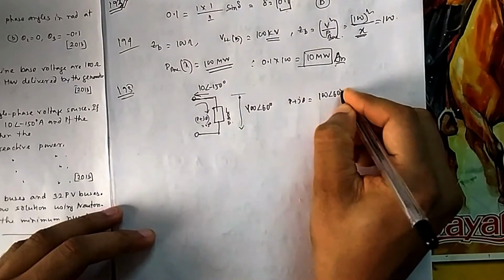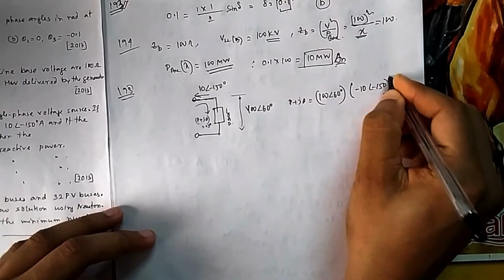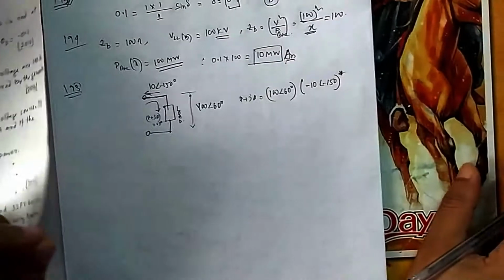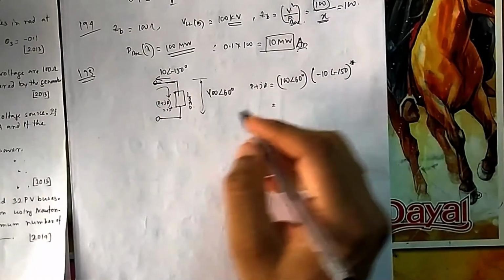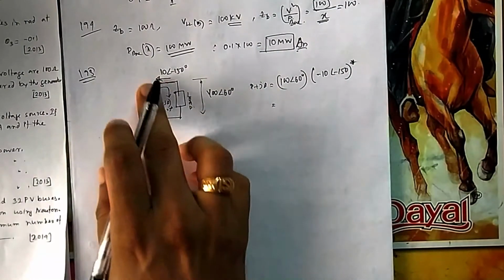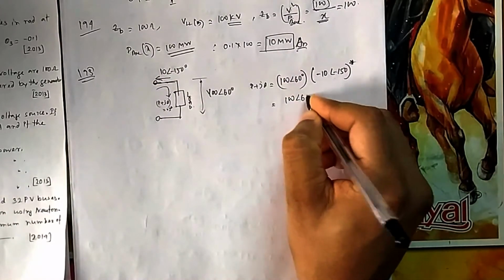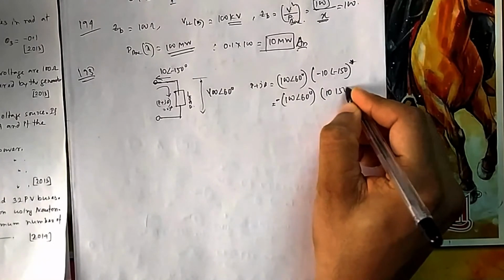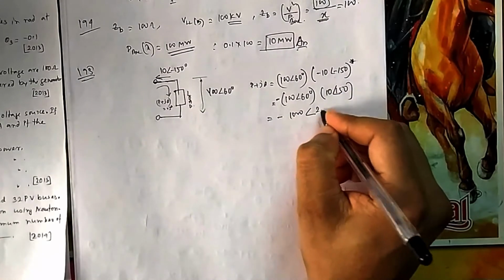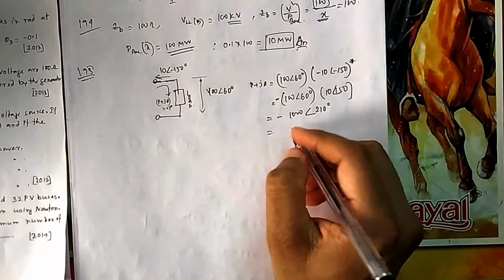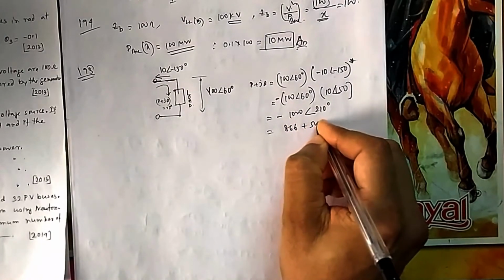So V and I, then this I is equal to minus of this one. Why am I saying minus of this one? Because generally in load convention the current is entering. So I am giving minus, and that's why I am going with the load convention. If you solve this, it will be 100 at an angle of 150. Then if you multiply, it will be 1000 at an angle of 210, as these angles are added. Now you can take sine and cos. Finally the answer you will get is 866 plus j500.